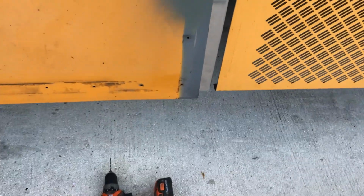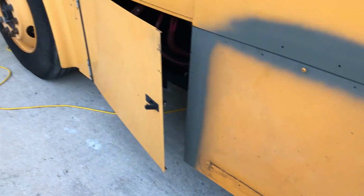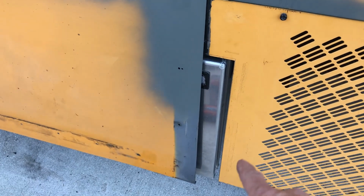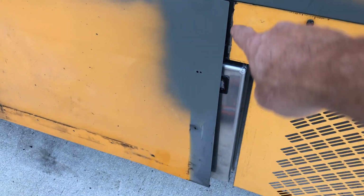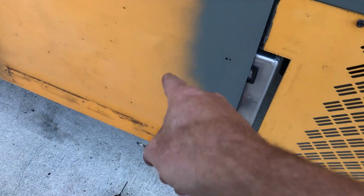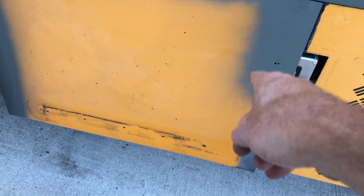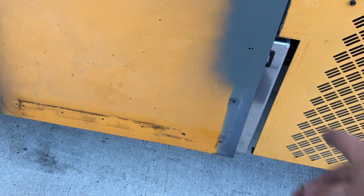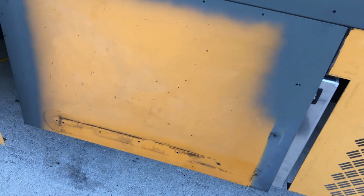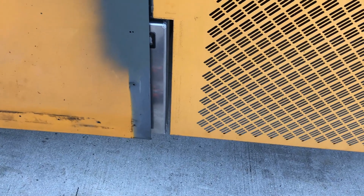So I've got my compartment installed. This is the left side of the bus. And I've already trimmed this piece of sheet metal, and it goes to right about there. And I got this piece of sheet metal from the other side of the bus. There was a small compartment here, and the original sheet metal wouldn't do for what I need. And so I found this, and it's exactly the right size somehow. Just good luck. I like good luck.